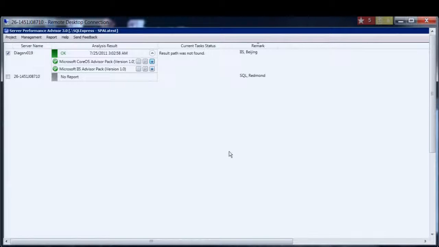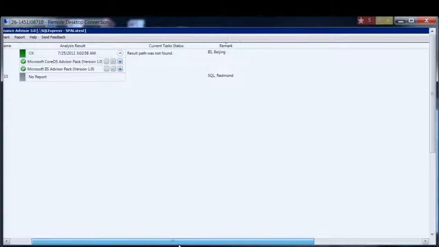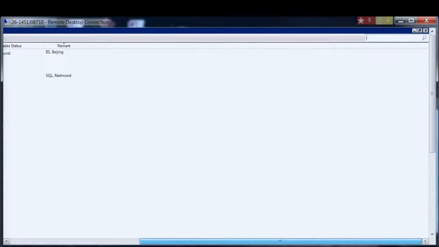So that's how you manage servers. You can see that the remark is now here in the column. One of the neat things you can do with the remark field is actually categorize all your servers. In this particular case, I've punched in IIS server Beijing for this particular server and SQL Redmond for this other server. But one of the things that you can do is search. Since this screen is sort of expanded, I'm going to scroll over to a search box. On the right, we have this search box. So if I wanted to search for IIS, I type IIS, and there you go. Just the IIS server shows up. Similarly, SQL, the SQL server would show up. Redmond, all the Redmond servers, if you had multiple Redmond servers.